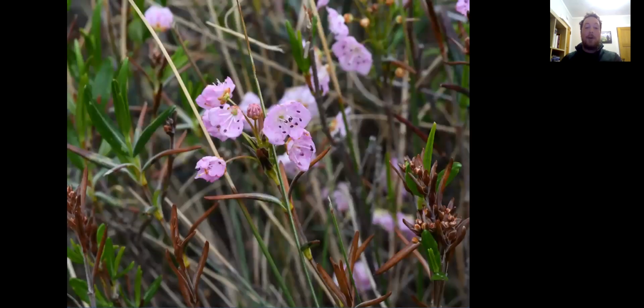Another one of these specialists is bog laurel. Bog laurel is one of those plants too that is kind of interesting for an early season species, at least in our area. We see a lot of white, right? A lot of white on the landscape in the early season, maybe some blues, maybe purple, but kind of that whitish and yellowish flower color. We don't get pinks really until kind of the middle of the season, but bog laurel we get right away, and we get these lovely, lovely pink blooms across the roadsides, basically throughout the whole place. A super cool species, one that's great to see close up. Pictures really don't do it a lot of good, and so bog laurel, one of those species.